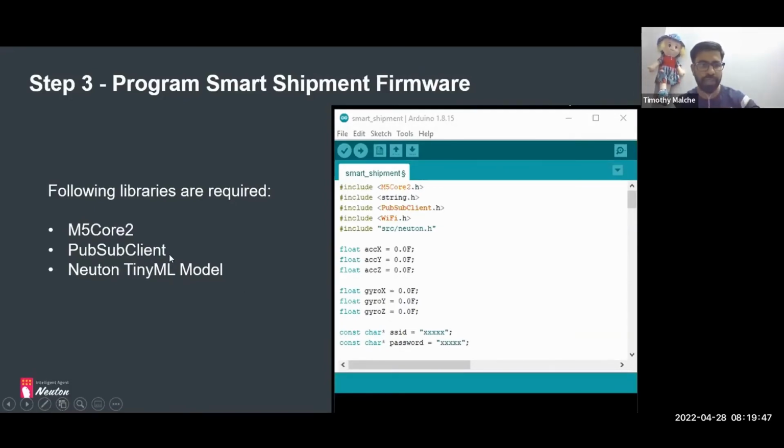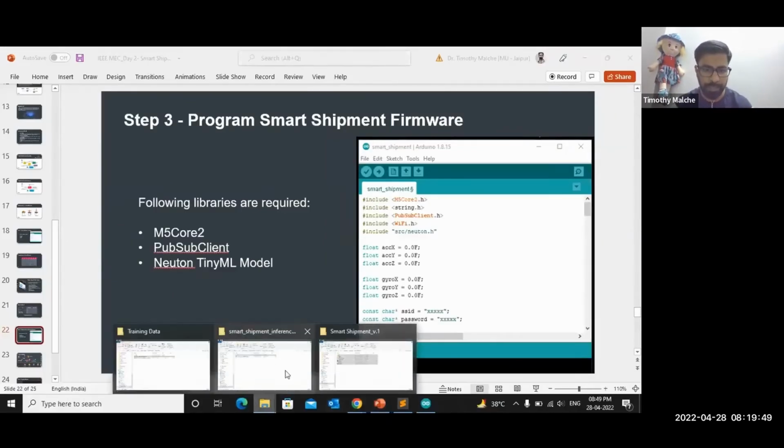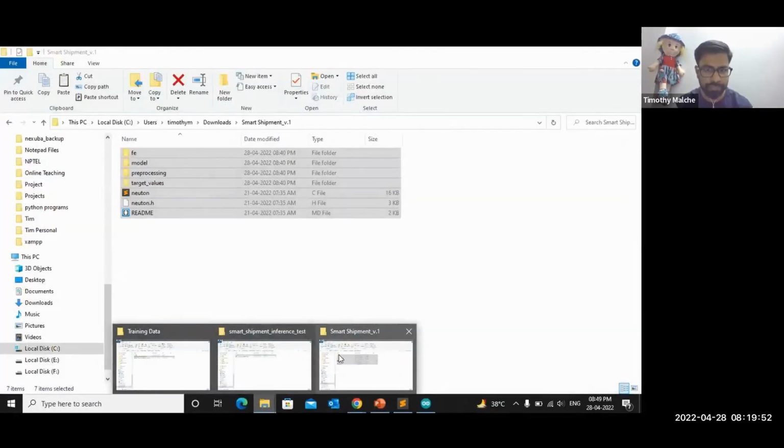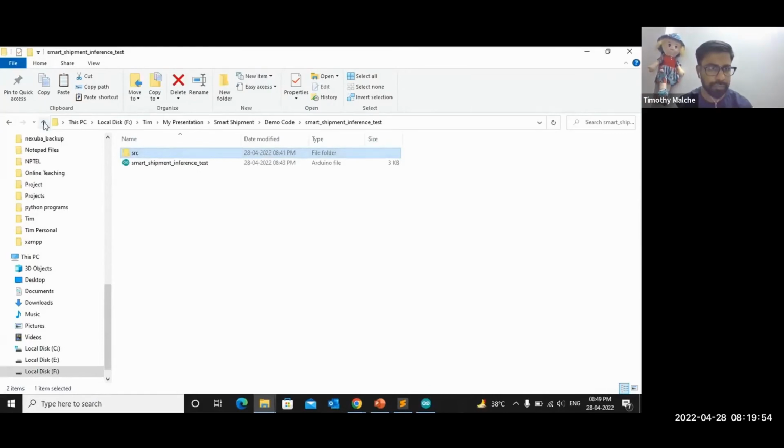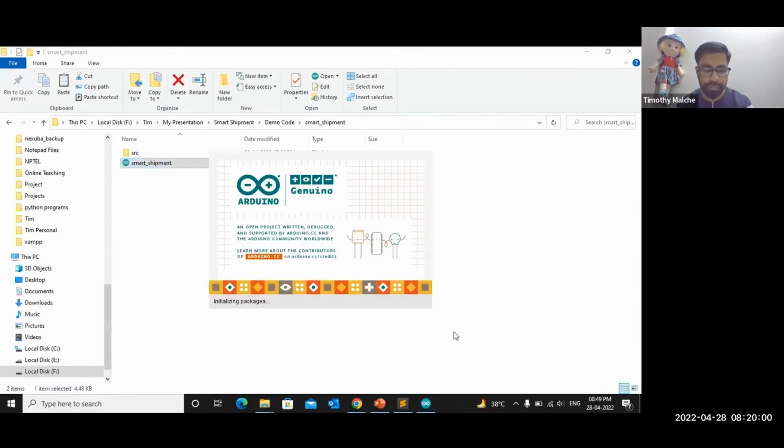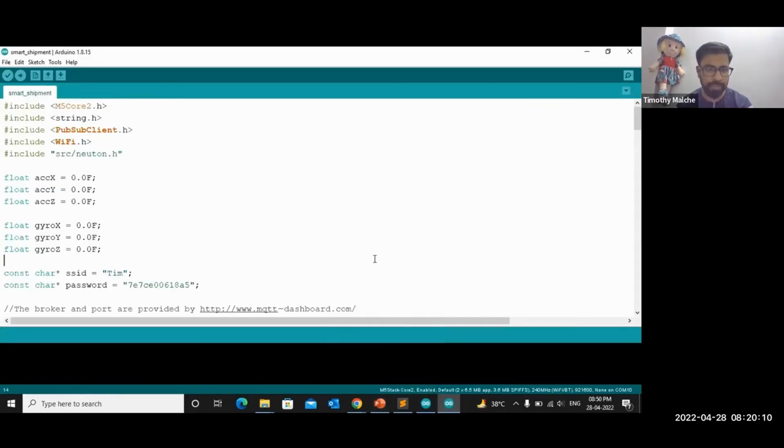You also need to have the PubSub client library. So this is the smart shipment application. I'm just going to open it and I'll show you the demo in real time.